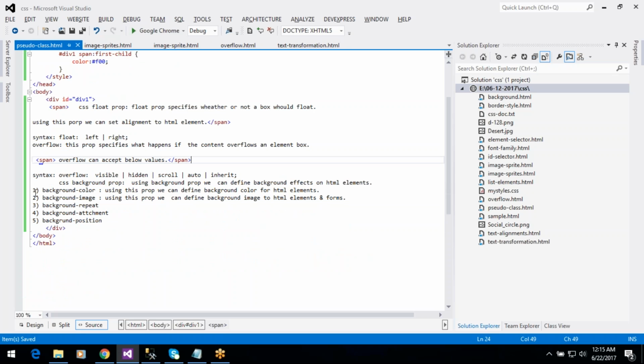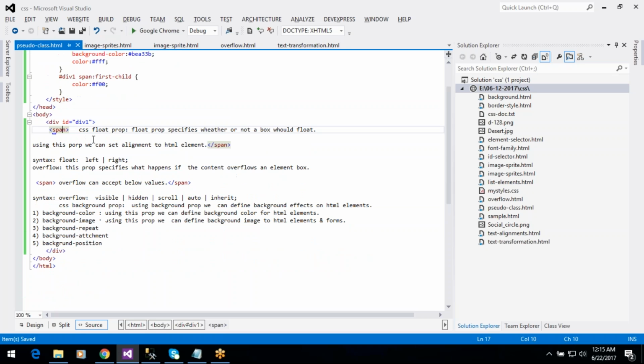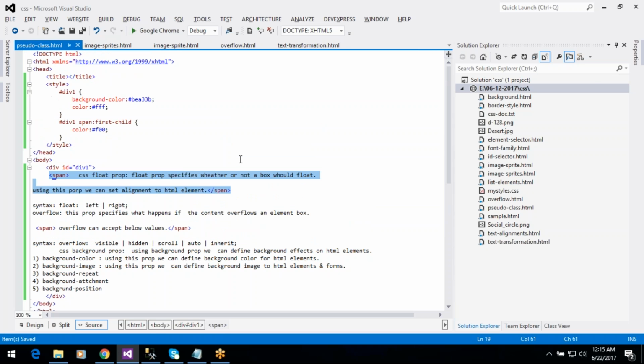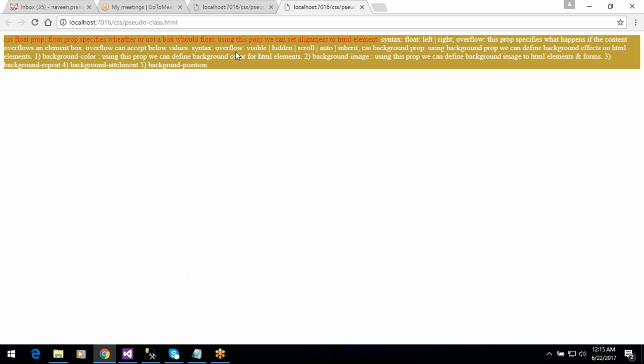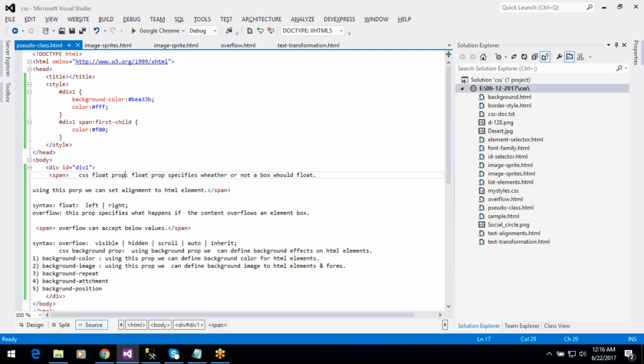So in this div tag we have two spans, but first child is first span. Only this span is displaying in different colors. So only using first child, we have applied the different color for the text.